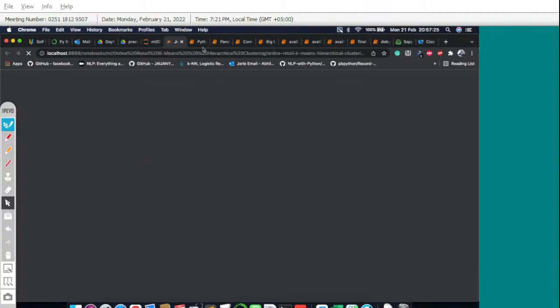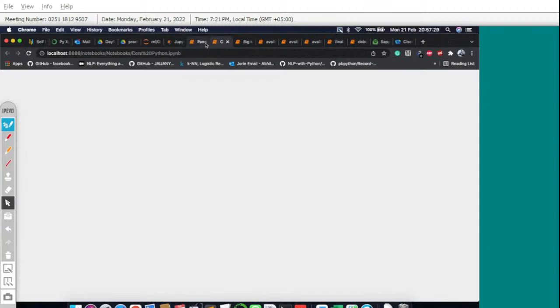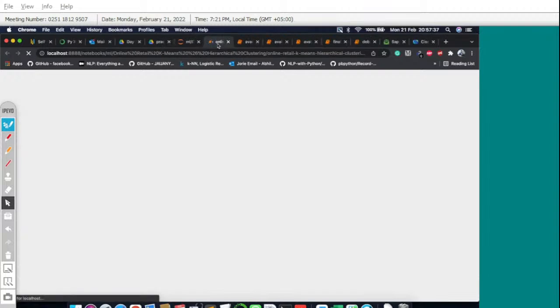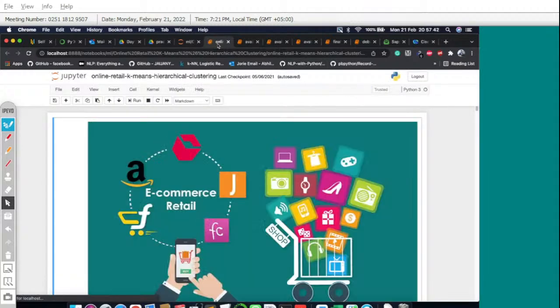So this has some huge code, so this is going to take some time for the execution. Let me execute the cells right now. Meanwhile, we will discuss the pre-processing and other things, while the algorithm part gets executed.